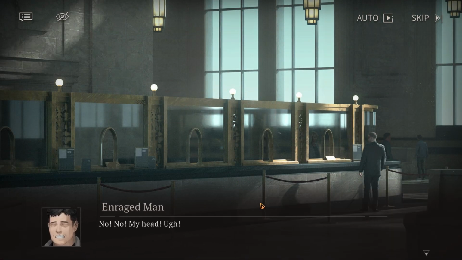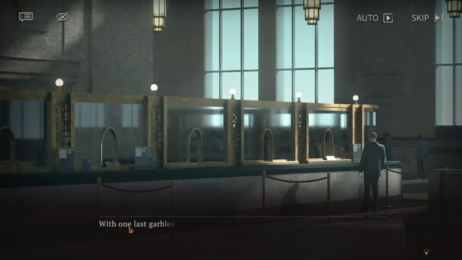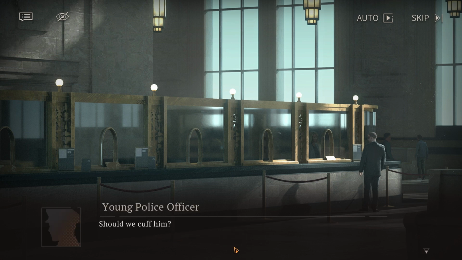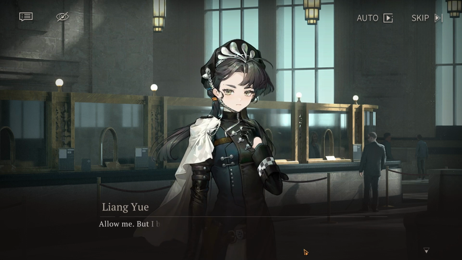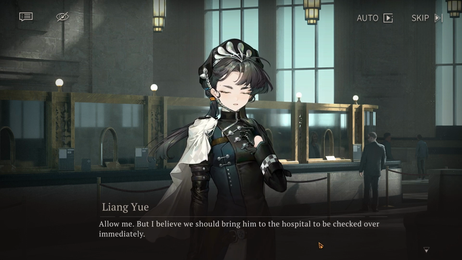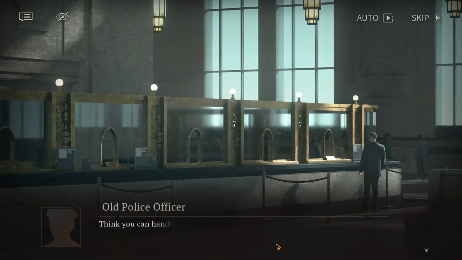No, my head. I'm so sorry, Mama. With one last garbled whisper, the man collapses. The officers around him remain frozen, still too wary to approach. Should we cuff him? How about rope him? Allow me. But I believe we should bring him to the hospital to be checked over immediately. Think you can handle him? We got this con man to take care of.